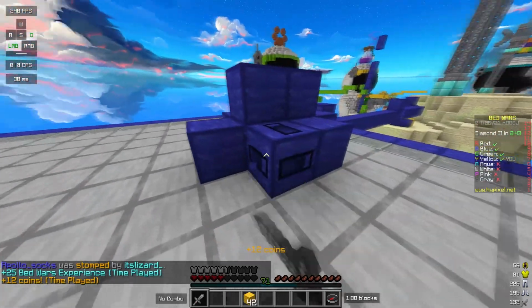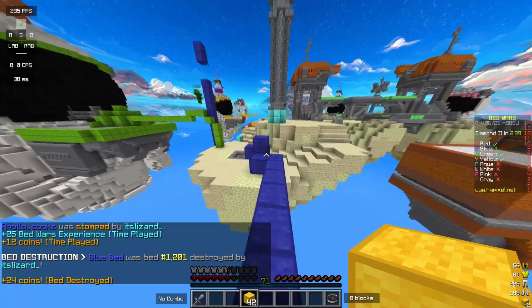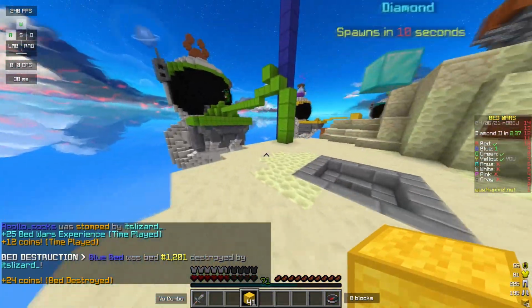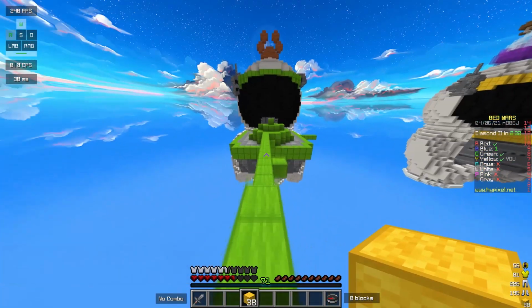Let's go. Alright, now we see this green guy coming over here. I'm just going to ignore the blue guy. Final kill. Get this guy's bed because he's not going to be expecting it. I just got blue's bed. He thinks I'm waiting for the final. The element of surprise is crucial.